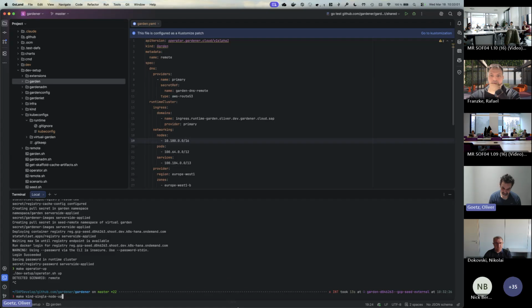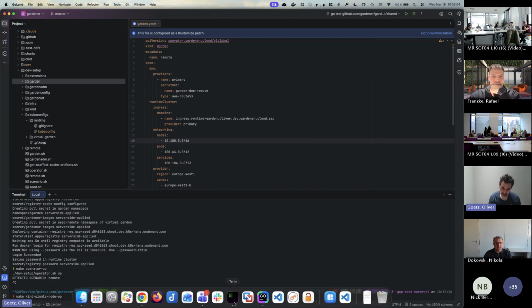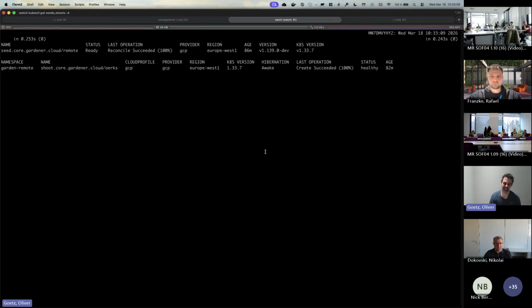Okay. And finally, I'd like to just show you that it is working. So I have a running setup here with one seed and one shoot cluster. Both are not that old, so I created them this morning.